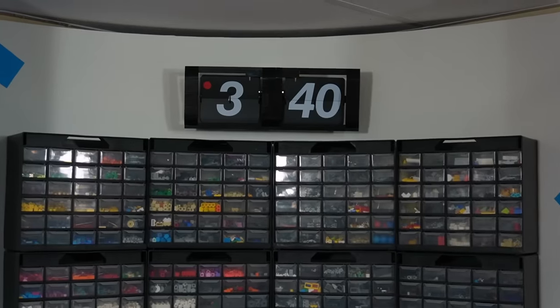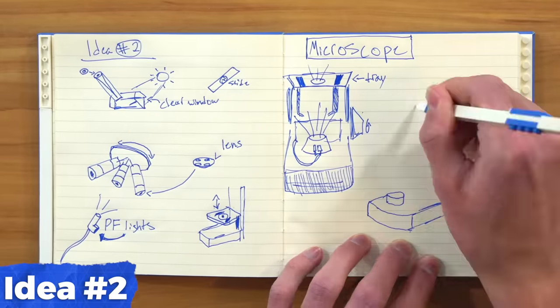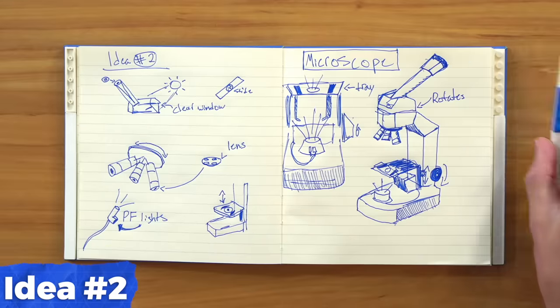We are 3 hours and 40 minutes in. We still got quite a bit of time, which is good. For the next custom set, I wanna build a Lego microscope. It'll have several moving parts and play features, and it'll be life-size so it looks like the real thing. I think it'll be pretty cool.